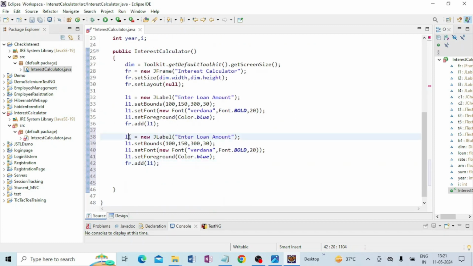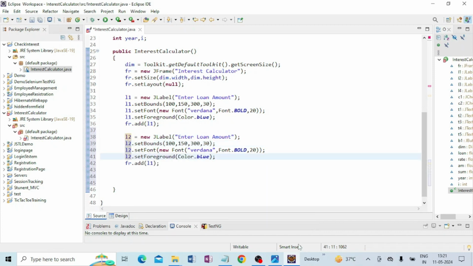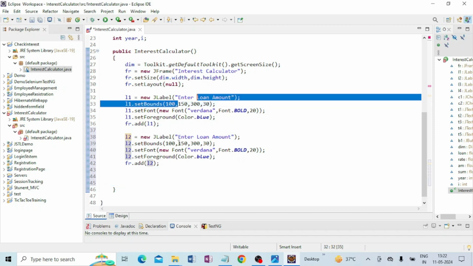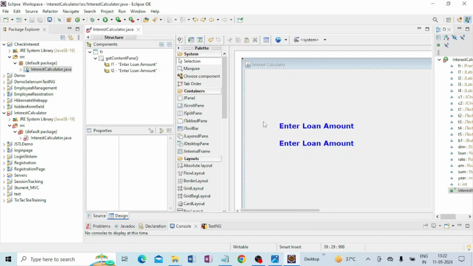So this is JLabel L2. I just change the name to L2, and frame.add(L2). But you see here the bounds were 100, 150, 330. Here I will change 150 to 200 and save it and see my JLabel L2. Go to design and you see enter the loan amount.